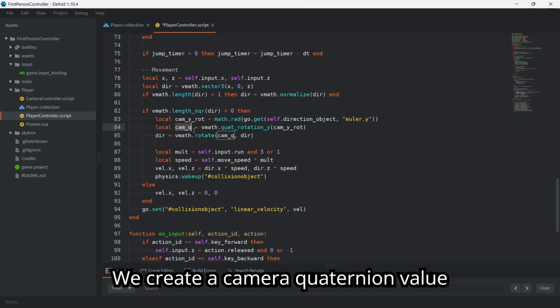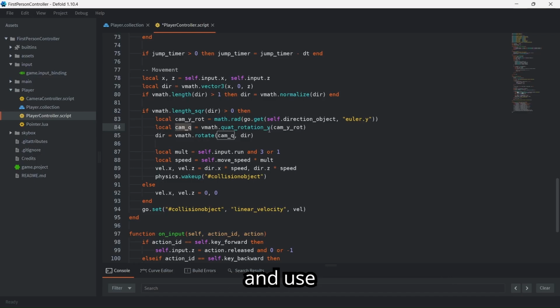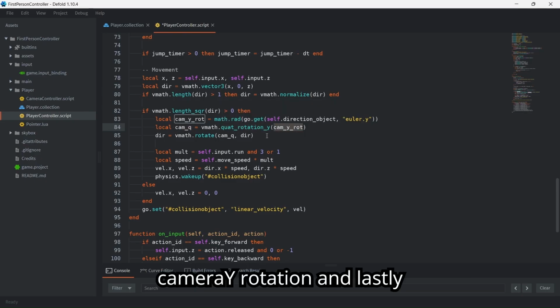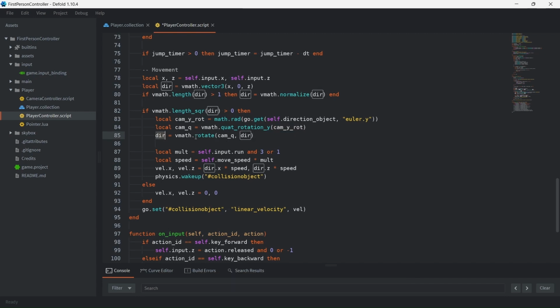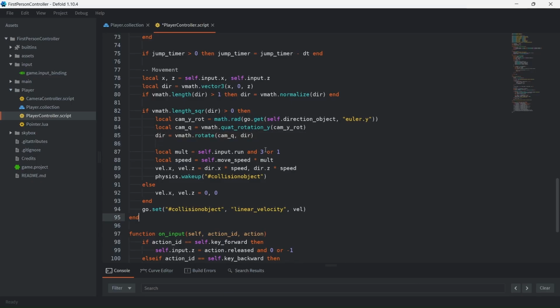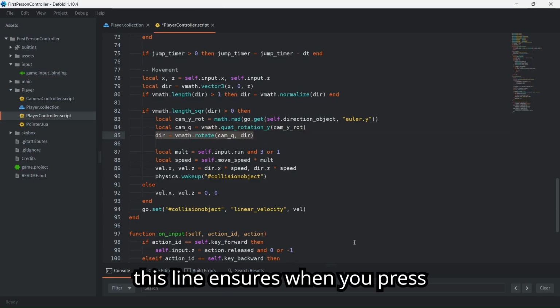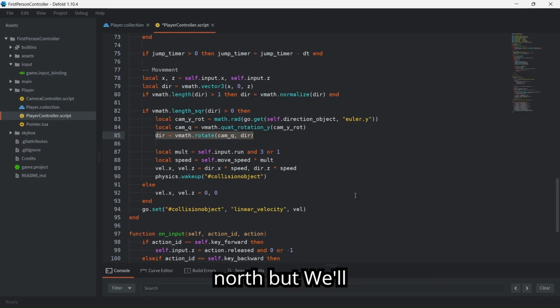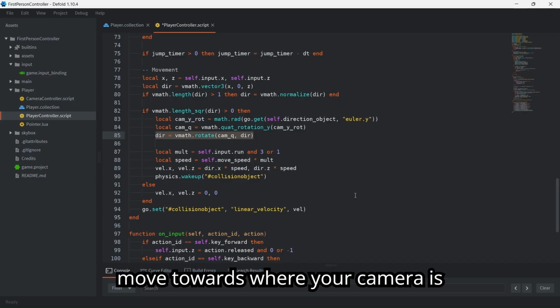We create a camera quaternion value and use vmath.quat_rotation_y with the camera y rotation. And lastly, we rotate our direction with the camera quaternion value to get our new direction. This line ensures when you press W, you will not always move to the north, but will move towards where your camera is pointing at.